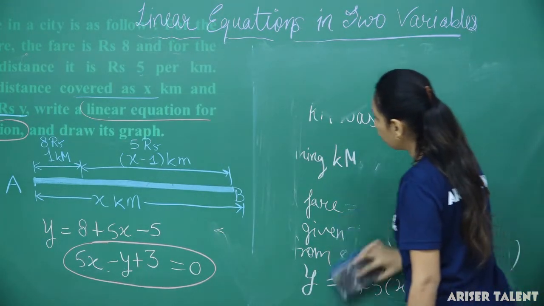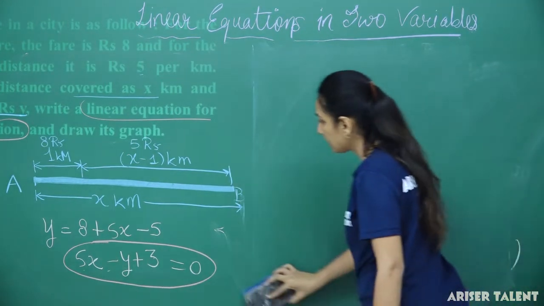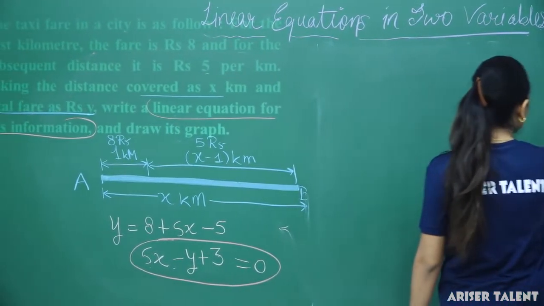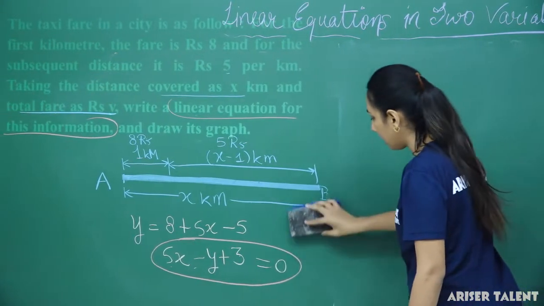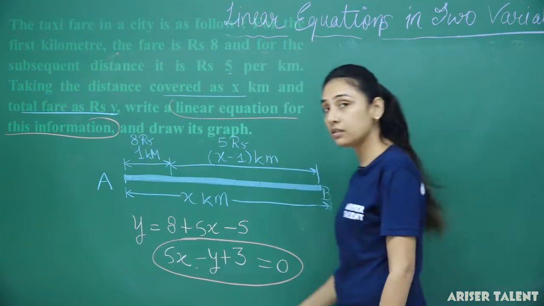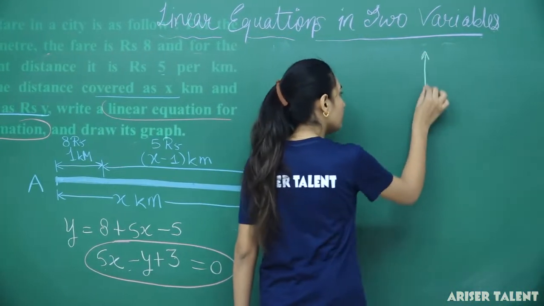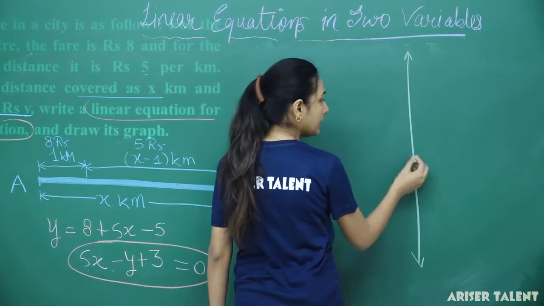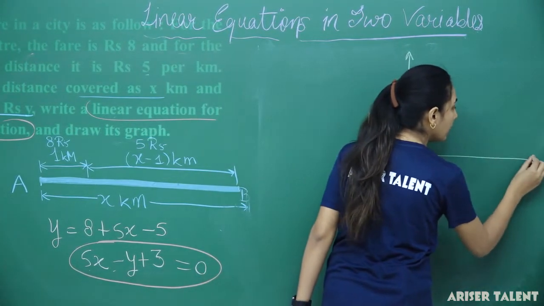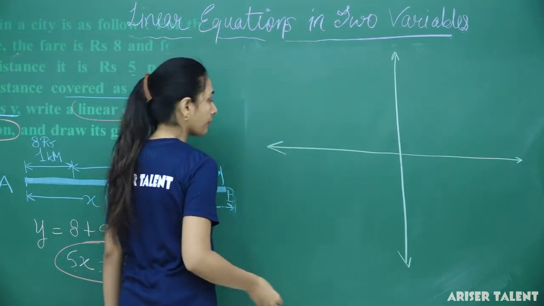Now what we have to do? We have to draw a graph. And in our last lecture, I told you very clearly how to make graphs from a given equation. Now this part from my side is done, but just to give you company, I am drawing this, and it is expected from you that you should do it on your own.